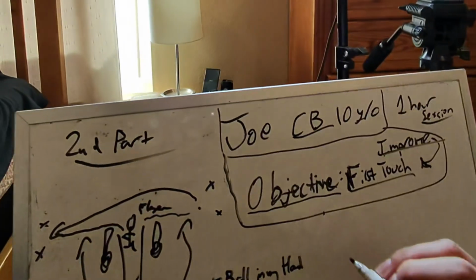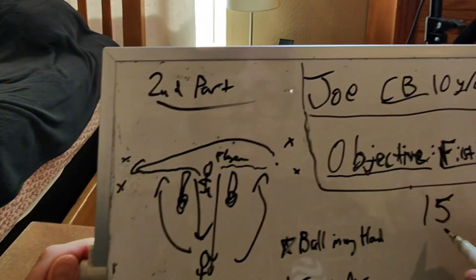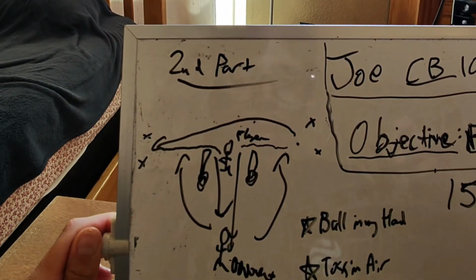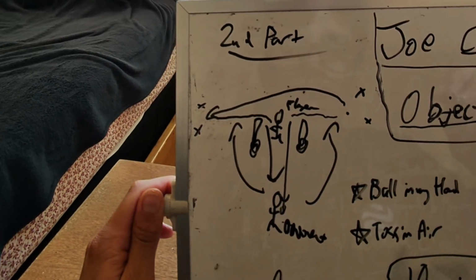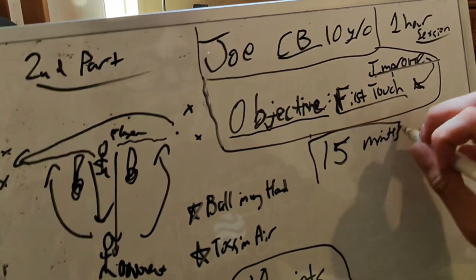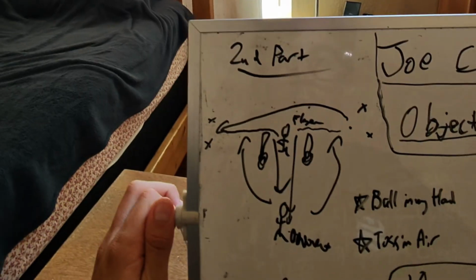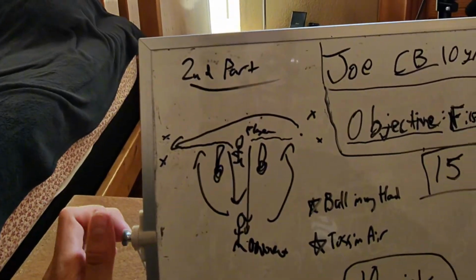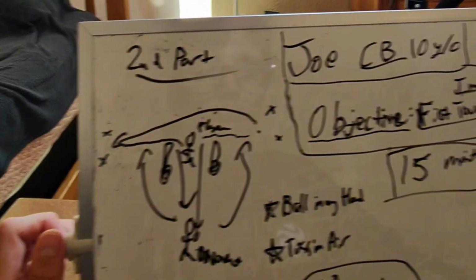This would take maybe 15 minutes with the explanation, the demonstration, and the slow buildup of the speed of the drill in order to build it up to a good game-like speed. 15 minutes is what I would recommend this usually take. And from then we're done with the second phase of the practice, including the water break. We're 40 minutes in, and it's time to move on to the last part of the practice where we have some end product. So let's get to it.